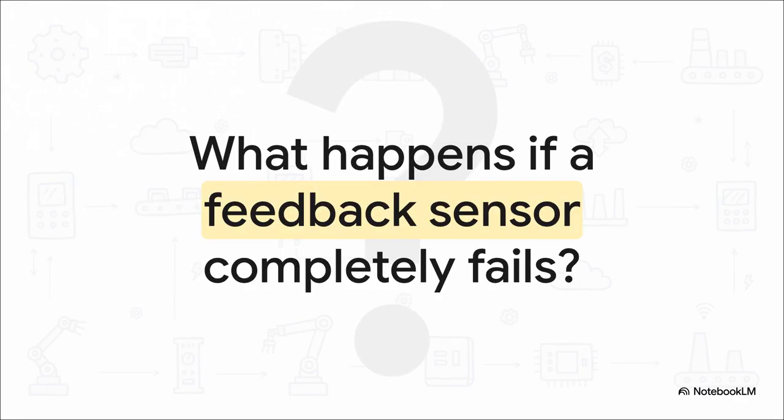All right, to wrap up, I want to leave you with one deep, provocative question to really test your conceptual understanding. If a feedback sensor completely fails in a coupled, multivariable system, what is the immediate physical consequence on the entire plant? Really think about how a failure in the measure step completely blinds the decide step and how physical coupling will spread that error everywhere. Review your notes, discuss this with your classmates, and we will kick off our next session with your answers.